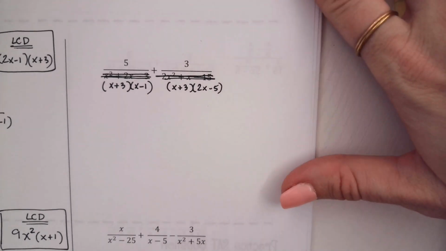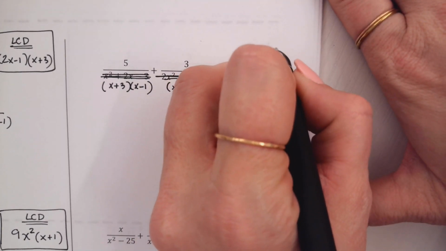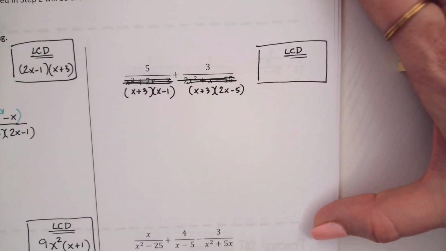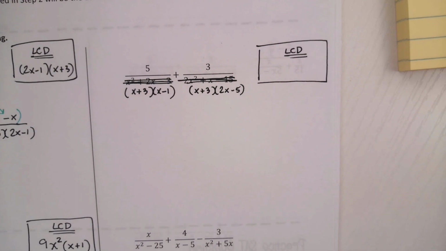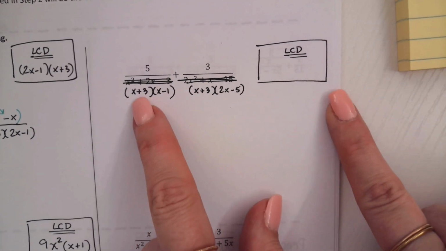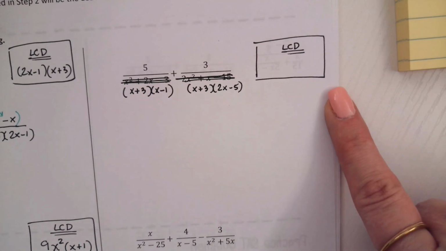Ooh, there's going to be an x plus 3 squared. Is there? Let's think about it. In my least common denominator, I need to write every factor that appears in a denominator. If it appears in both denominators, do I have to write it twice? No. If you write it twice, you're actually not using a least common denominator. You're using just a common denominator. So looking at the first one, I know my LCD needs an x plus 3 because that shows up.